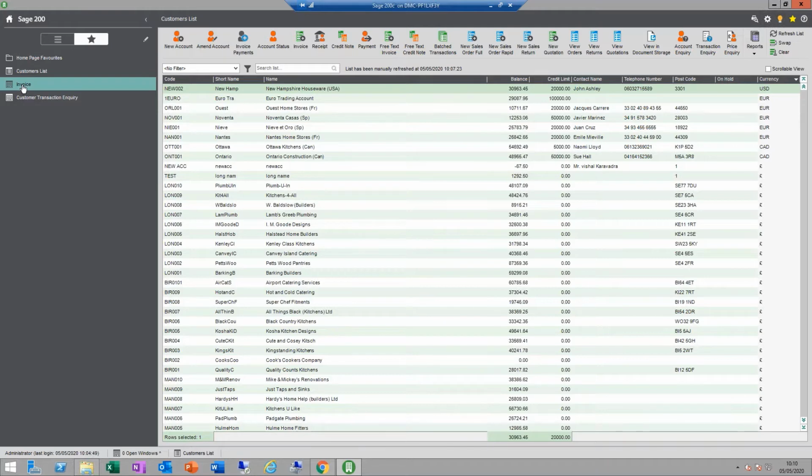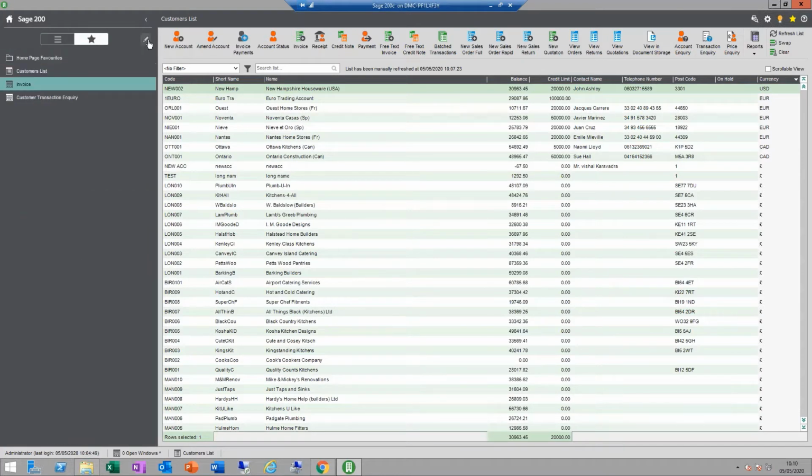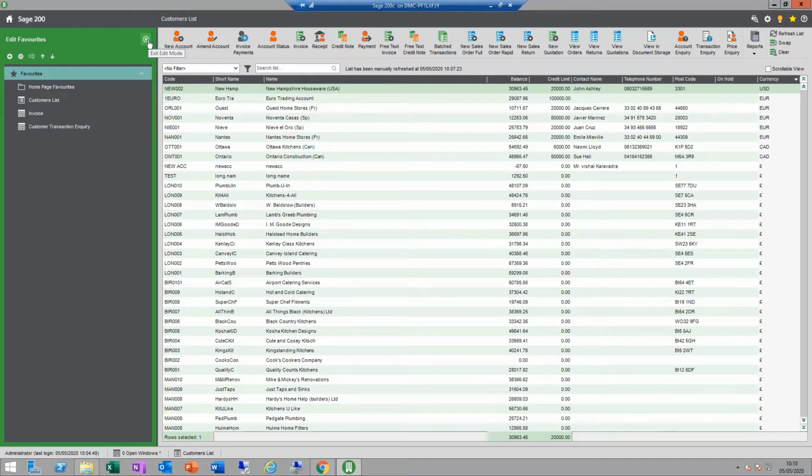Right, so how do we edit? When you're in this area, in your burger-looking icon, you come to your favorites, and next to there is this pencil. Clicking on the pencil puts it into this green edit mode. When you're in green edit mode, you've got some buttons here at the top. Making sure you've got the root header selected, click on the plus button and it'll create a new folder for you. I'm going to call this one sales. I put sales, press enter.